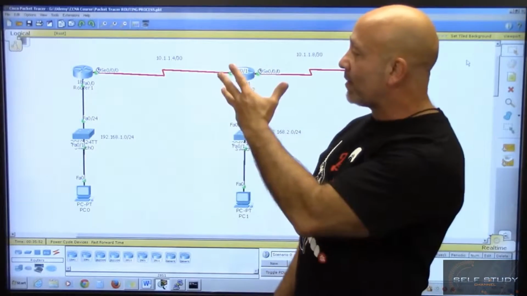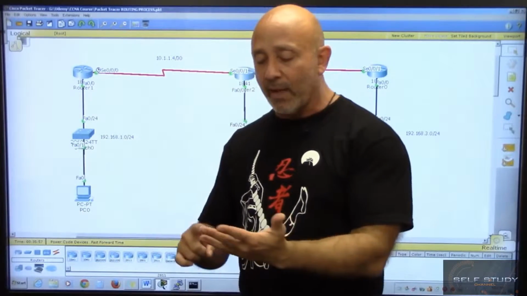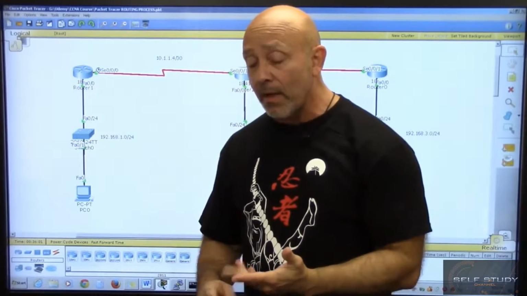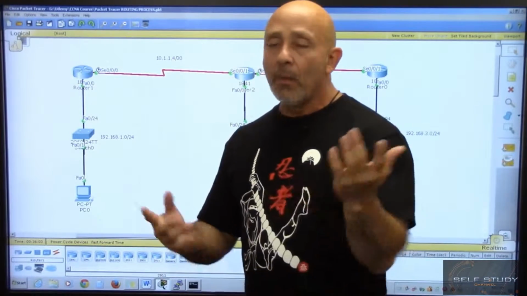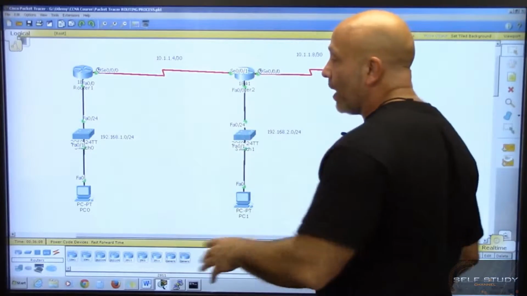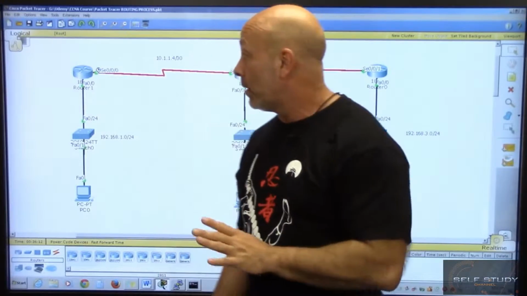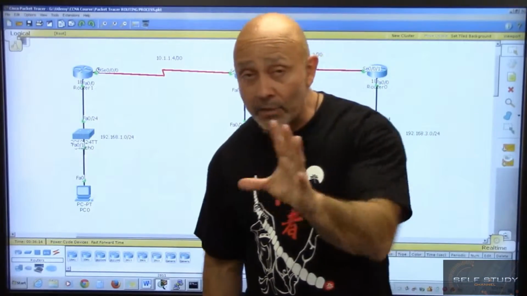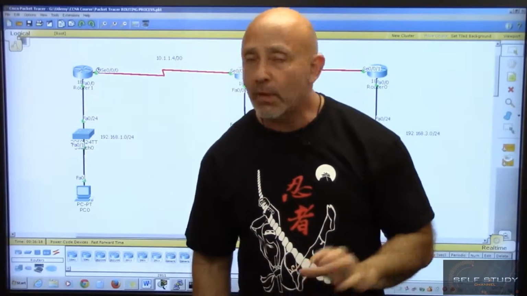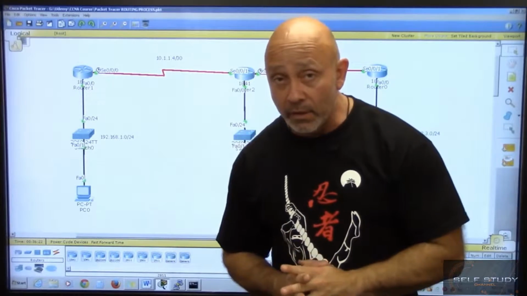Right? So once it gets the MAC address, it sends the information back down to complete that frame. So now you have a source MAC address, destination MAC address, source IP address, and destination IP address, plus whatever port number ICMP is going to be using, or whatever it is that you're trying to get across. And then it goes right back up to the router. Once it gets up to the router, it's going to take a look. First of all, the router is going to take any layer 2 information and throw it away. It doesn't care. It only cares about the network portion of the address.